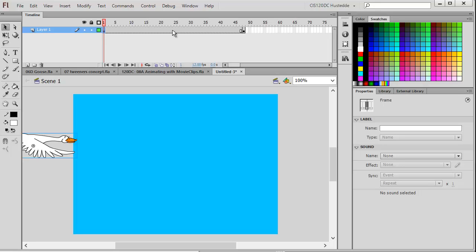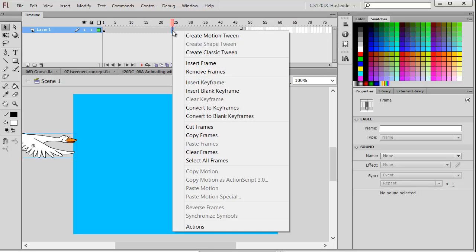Alright, so the tweener would come in and choose any keyframe in Flash, and they would right click and choose classic tween. Now there are three types of tweens here. We have motion tweens, shape tweens, and classic tweens. Motion tweens and classic tweens only work on symbols, particularly movie clips, buttons, text, and grouped objects. Shape tweens work on ungrouped shapes. So that's why it's grayed out.